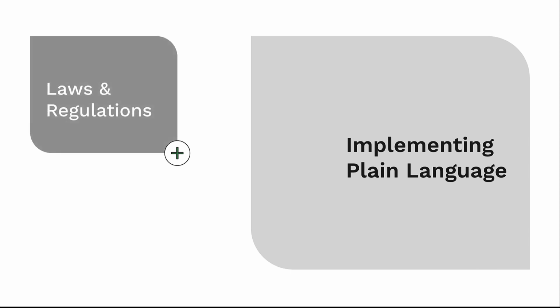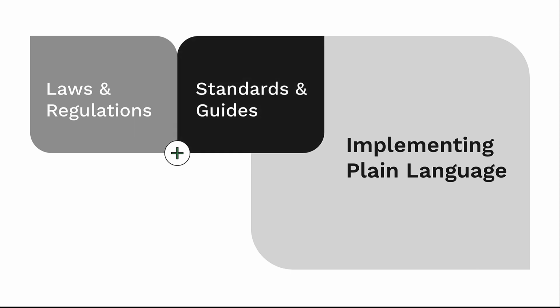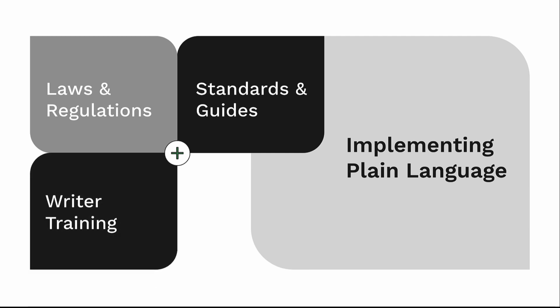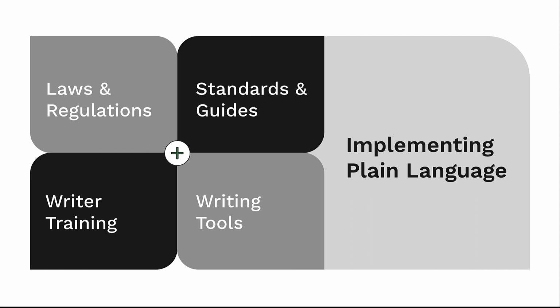Of course, laws, regulations like the Plain Language Act of 2010, standards like ISO 24495-1, and guides like the Microsoft Writing Style Guide are all a means of encouraging writers to put readers first. Because plain language is not something taught in formal educational settings, except for a few university-level technical or business writing courses, most writers need training in order to comply with laws or guides. And it's important to understand that training is both expensive and comes with no guarantee that every employee will become willing and able to create plain language messages.